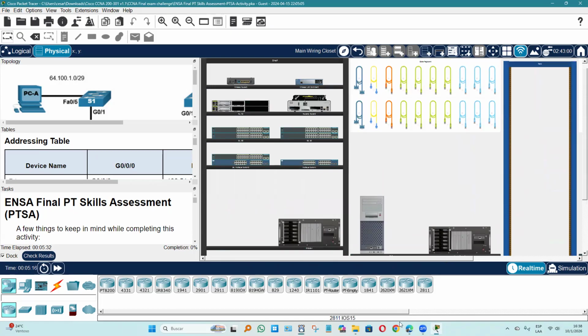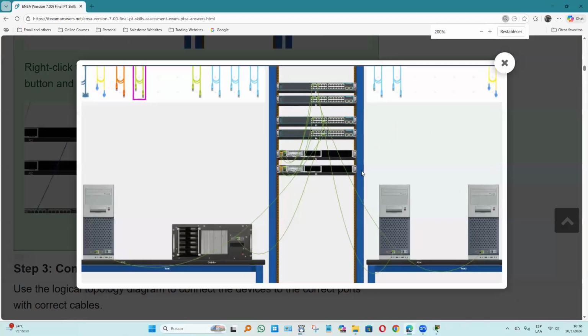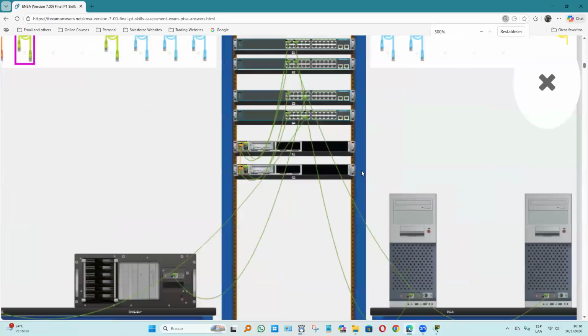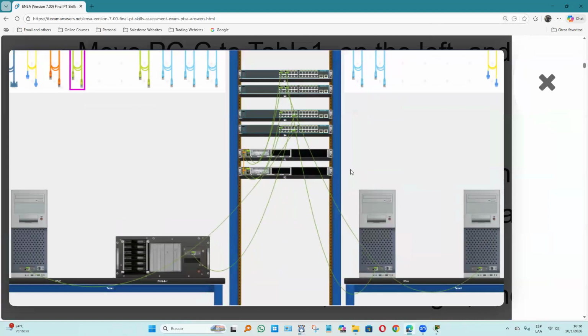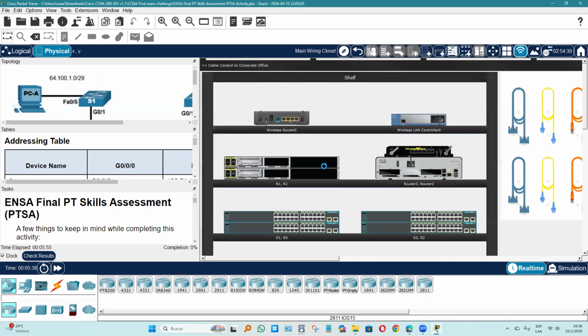So let's validate the order for these devices. I see router. Let me just increase the size of this. Okay, switch 1, 2, 3, and 4, router 1 and 2. Okay, so let's go with the switches. So we have switches. Let me increase the size a little bit.